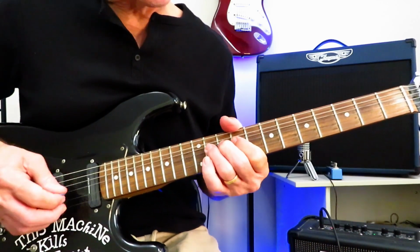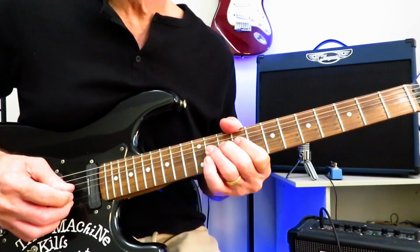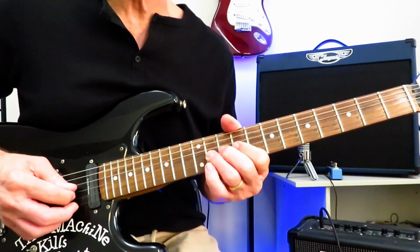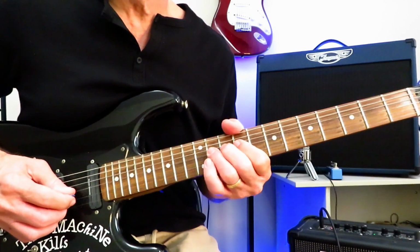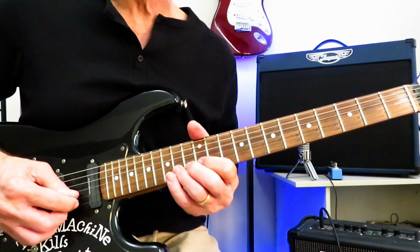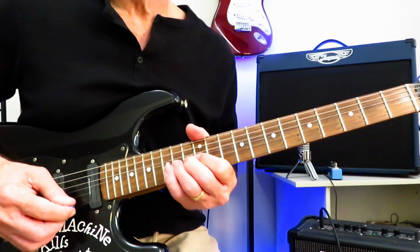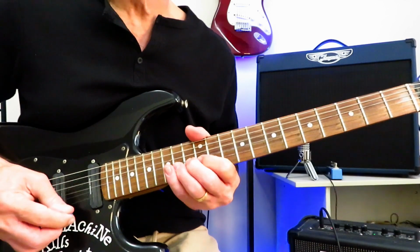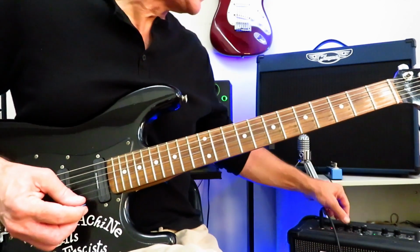Let's get our gain back up here again. So 11th fret of the G string. Little half step bend releases, right? Like wide vibrato, I guess you could call this. Then he moves it up to 14 of the B, does the exact same thing. Down to 14 of the high E, same thing. Right? And then we drop into the chorus.